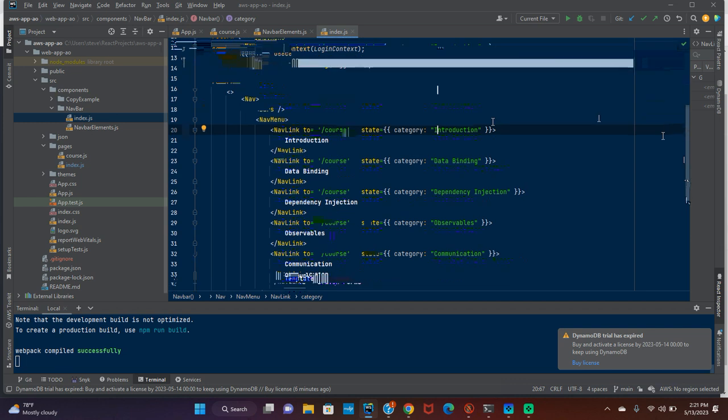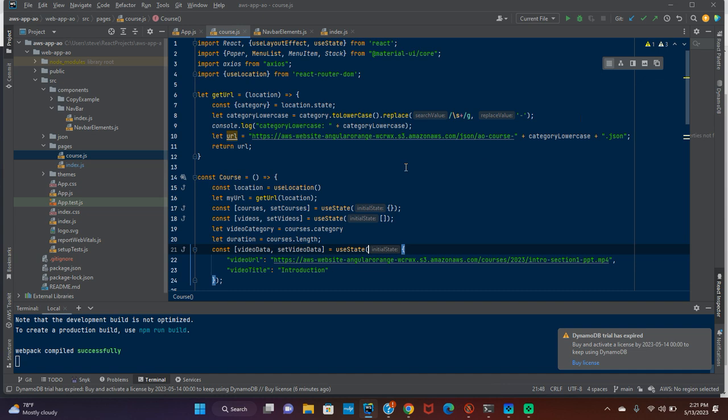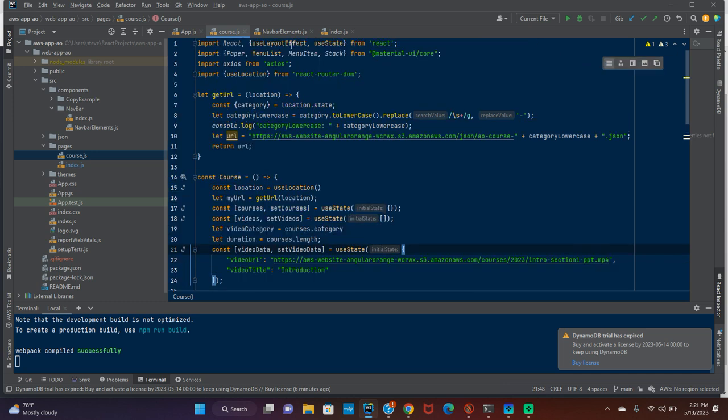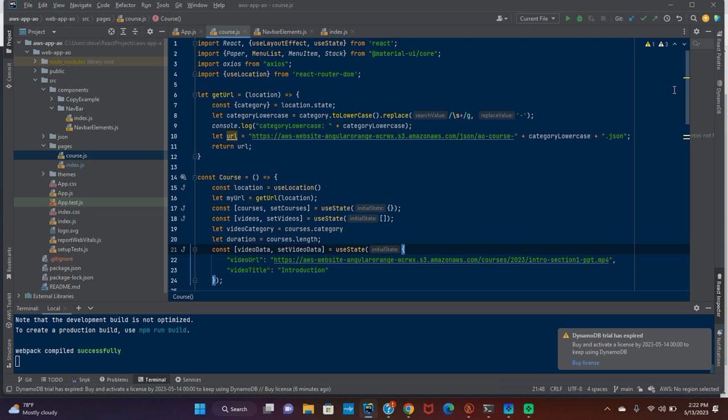Now, anything else was based on this course component, and of course, like I said, I use state, I use the layout effect, and I use location. I didn't tap into multiple levels of routes, which, like I said, I backed off of because I want to make sure this is as simple as possible.